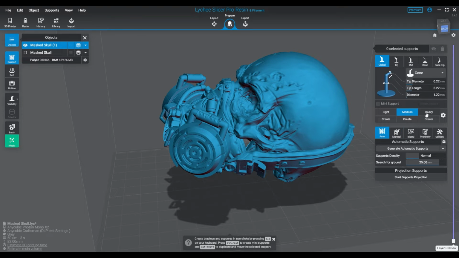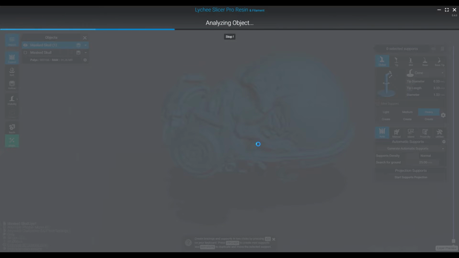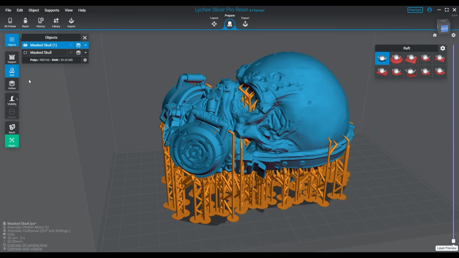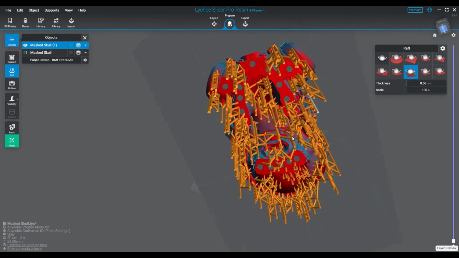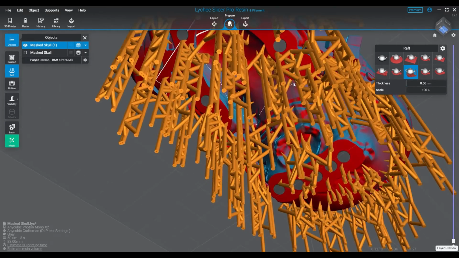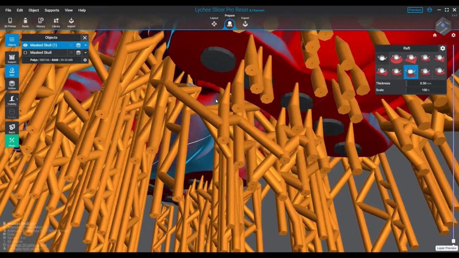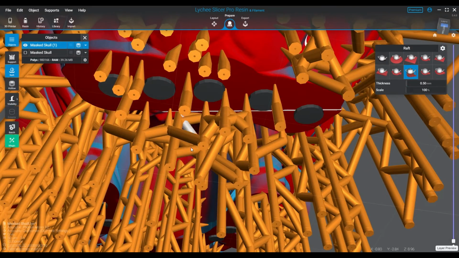So for those of you that wanted to know the differences between 2D and 3D, essentially they both work pretty much the same. Your model gets hollowed out and you have drain holes in it. The major differences are that the 2D hollowing creates an auto lattice system which is automatically implanted into the model and you have less control over what goes on inside the model itself. The 3D hollowing allows you more full control, but you are responsible for creating the internal support structure inside your model, including making sure that any islands or any surfaces that need to contact supports are fully supported before you print it. Because I mean, obviously those are important points.